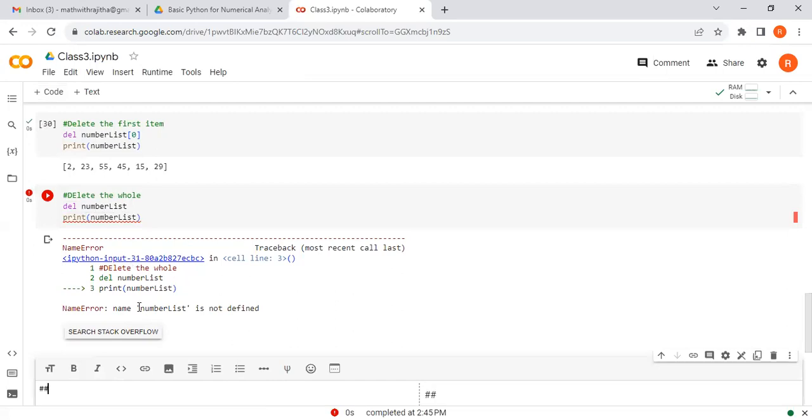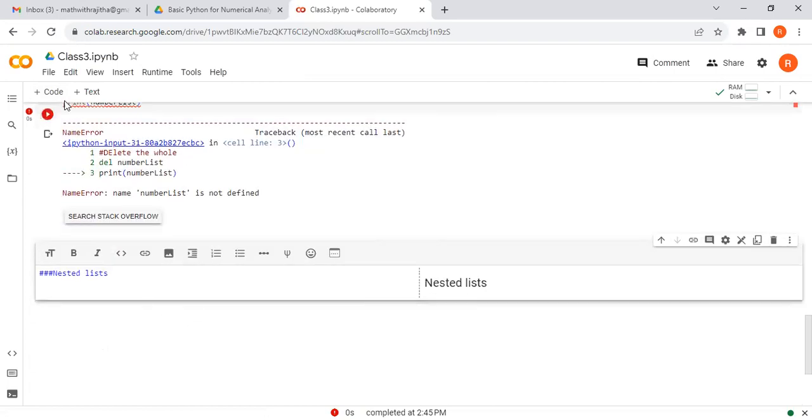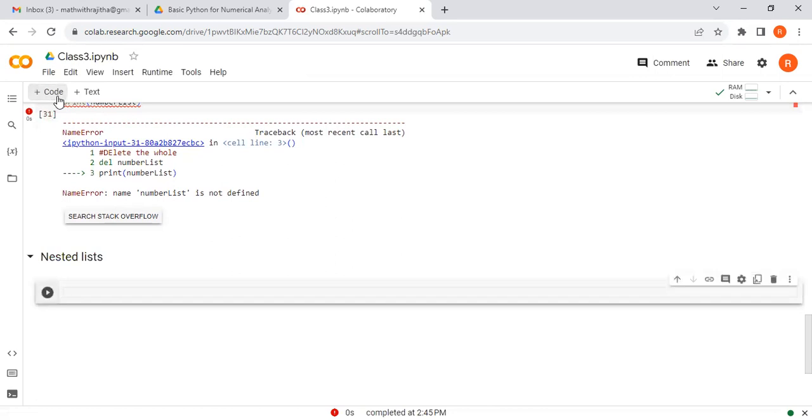the nested list. Shopping list. I'll take an example first. Shopping list equals a list, and it can be an empty list as well.